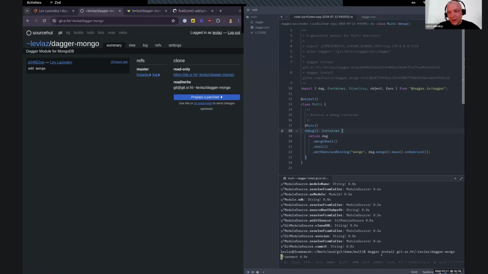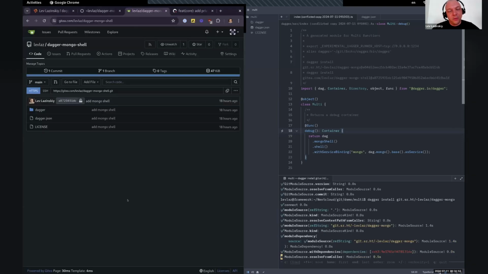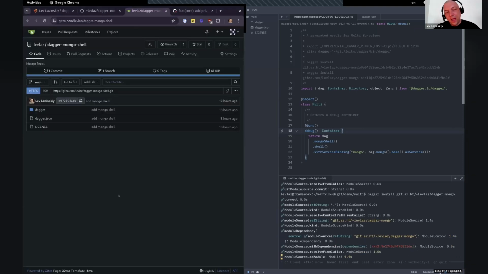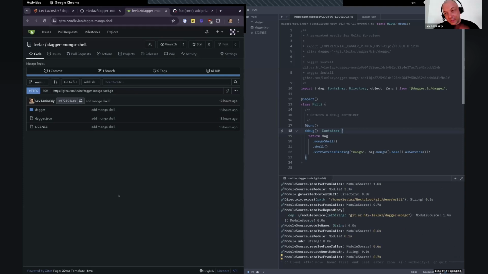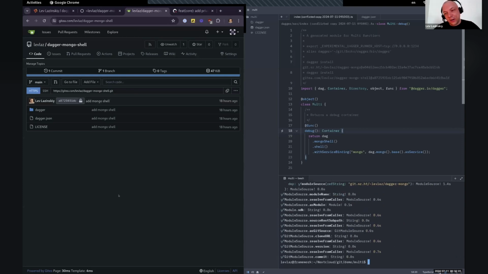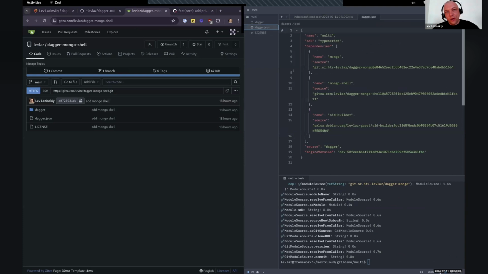And that'll work. And just kind of keep going. You can do the same exact thing with Git T. And I challenge people to find any other VCS that exists in the world that supports Git and just try to install Dagger modules from there. It should just work. So it works exactly the same way as every other module. When you run install, it'll add that reference to your Dagger JSON file. And then from that point on, you can manage it just like you would any other Dagger module.